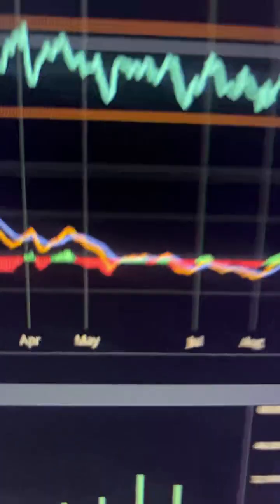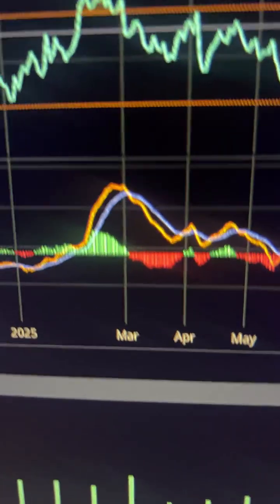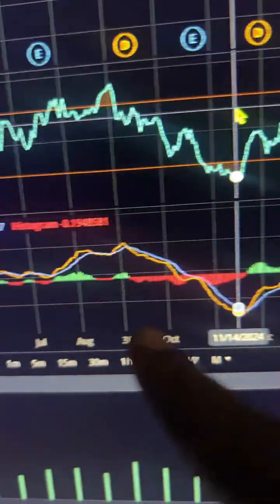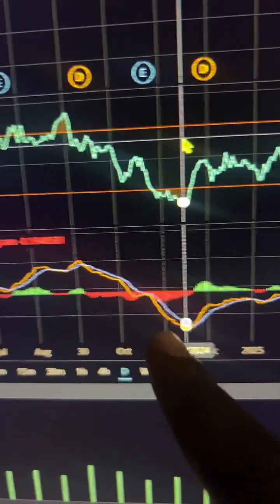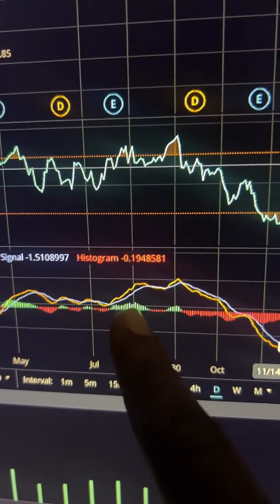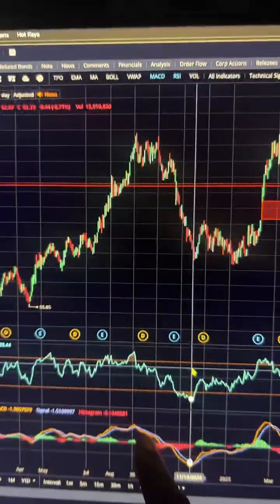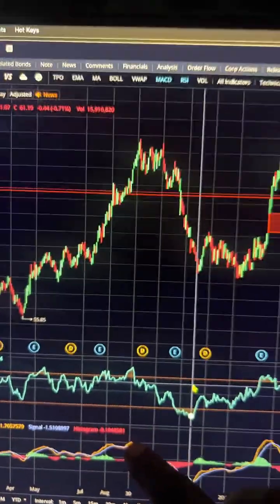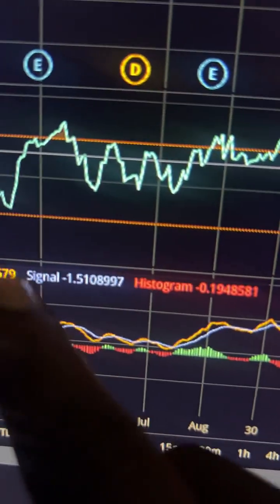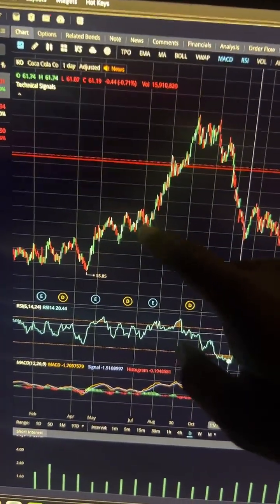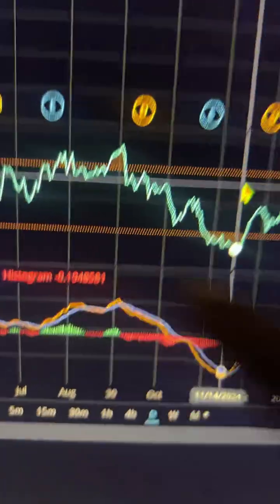And also, whenever you see the blue line cross over the orange line, that's good. If it crosses under it, like it did here, then that's a bearish signal. It crossed back over here because the price went up. As soon as you see the cross, there's literally a change in price. Cross here too. The price was going up and down. I wouldn't even trade that though. I don't like trading moments like this. I want a clear sign that the price is about to go up.